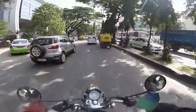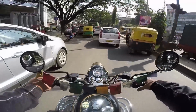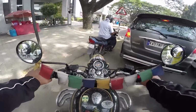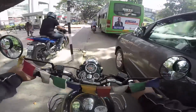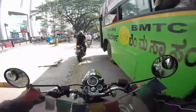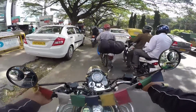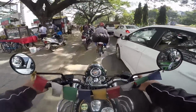The engine refinement, there is a big thumbs up for all the engineers out there in Royal Enfield, those who have actually come up with a more refined engine. The only thing which I felt from first gear to second gear, which I had already mentioned in the video as well, that's not a big problem as far as I am concerned. But the overall experience of my bike was really good. So you might have seen the experience of the new owners of the bike as well, those who have had the new one for 3 or 2 weeks.